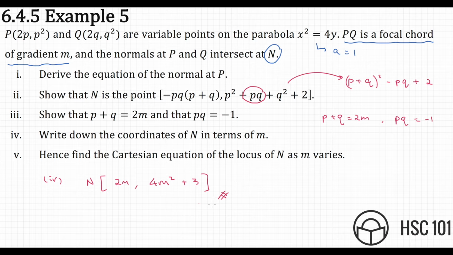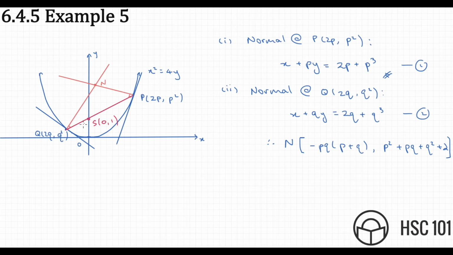And secondly, we're only able to do this because the question tells us that PQ is a focal chord, okay? So PQ being a focal chord means that P and Q cannot move however they like. If P moves, for example, in this case, if I shift P upwards a little bit, and I know that PQ is a focal chord, then you can imagine that Q is no longer free to vary wherever it wants. If P is up here, in order for PQ to remain a focal chord, Q now has to move to this point on the parabola. If P moves up more, Q has to move in turn. So Q becomes fixed depending on the position of P, right?